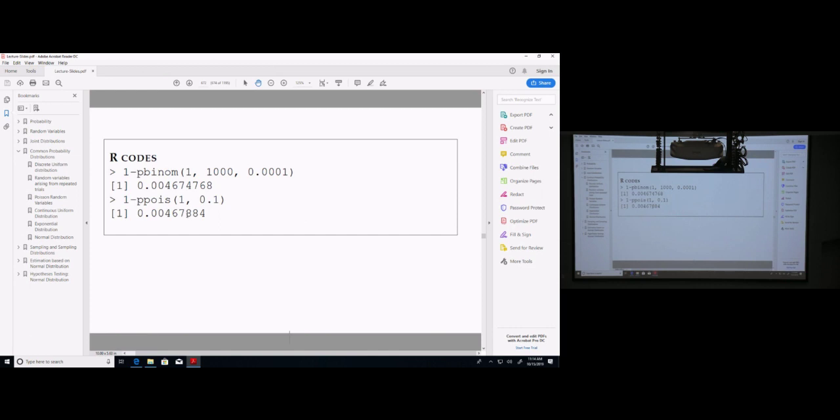In fact, this is a mathematical fact which you probably don't know now. The smaller the p is in the binomial, the better the approximation is. And it has nothing to do, in some way, with the n. All right. So even when your n is small, as long as your p is very small, the approximation is pretty decent. All right. But of course, when your n is small, you do it by hand. All right. Okay.